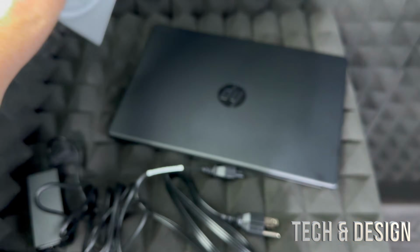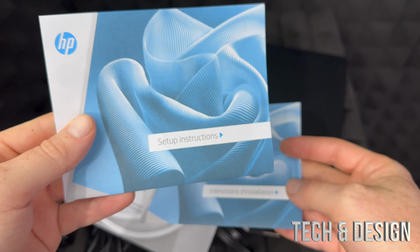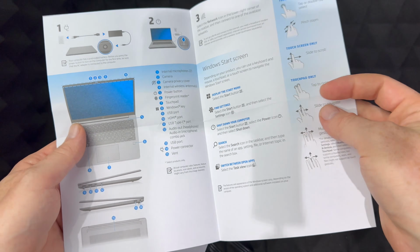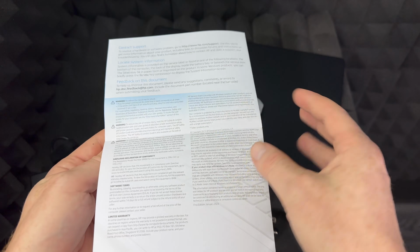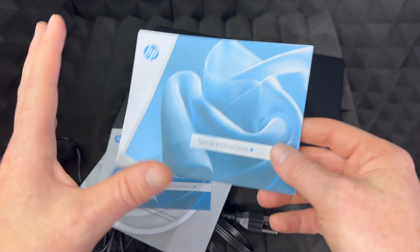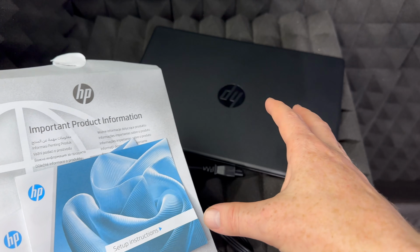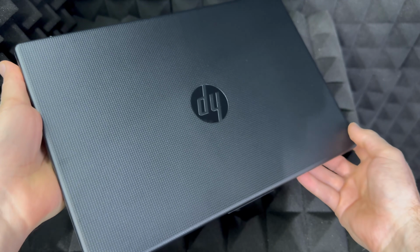So there you go. So here are the instructions that you get with it. Those are the English ones. These are just French. And if you open this up, it's just going to tell you exactly how to set this whole thing up, which is extremely easy. I do have a setup video for this, which is a completely different video. This one just shows you exactly what you guys get inside the box, and that's about it. If you guys want to see this in action, make sure to check out that setup video. But right now, this is how the laptop looks.